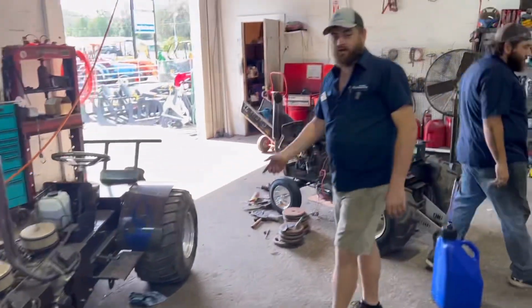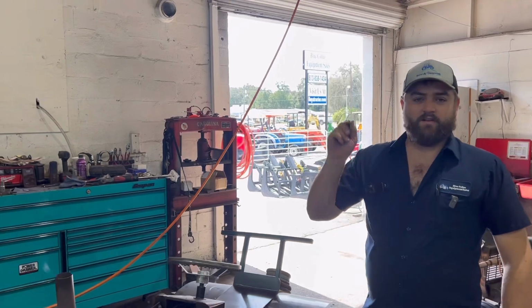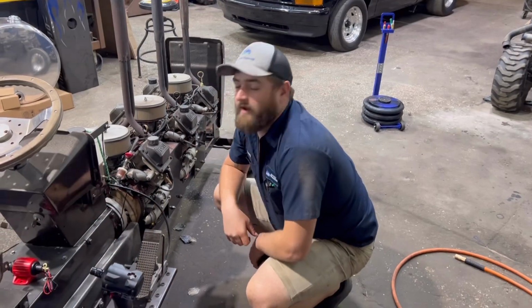Now I gotta get the wheels polished on the rear, get this thing washed up, fix our fuel leak, but first we're going to take lunch. We'll be right back. Getting around tonight, a little after work. He's paying his debt for being late this morning.